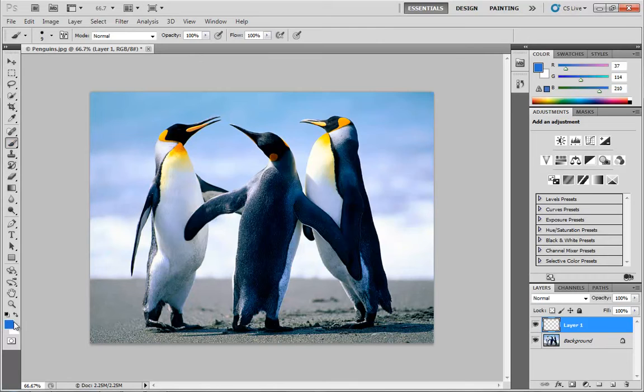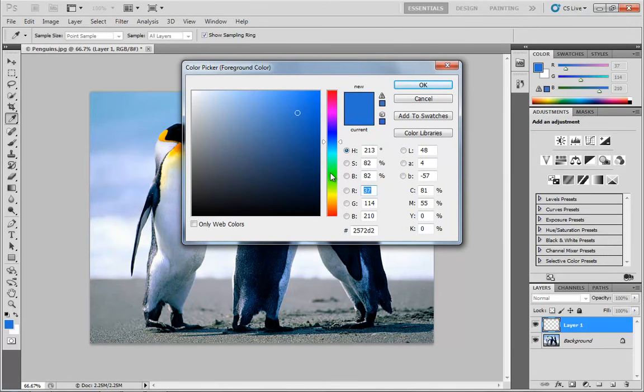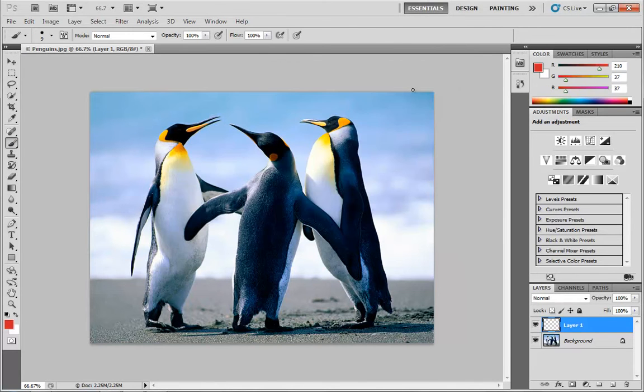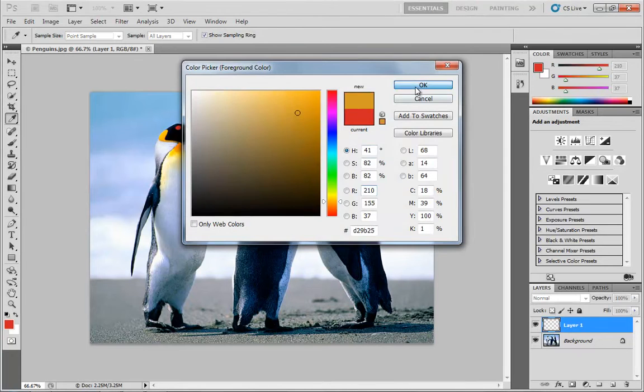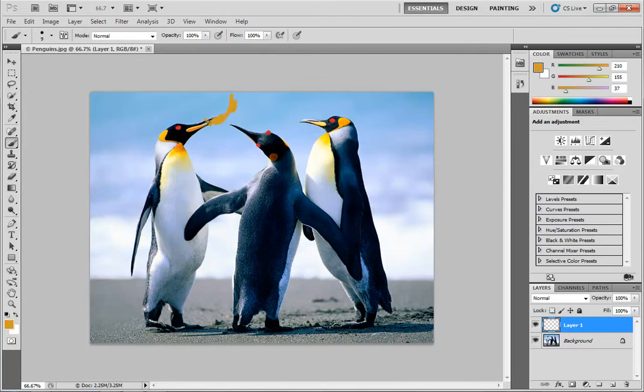So if I grab my paintbrush and let's get something that's really going to stand out against this background, maybe something like red, I can start painting all sorts of things. We can make our penguins really scary and give them red eyes, because that's just kind of freaky. And then we could maybe switch over to orange, and this guy is breathing fire.